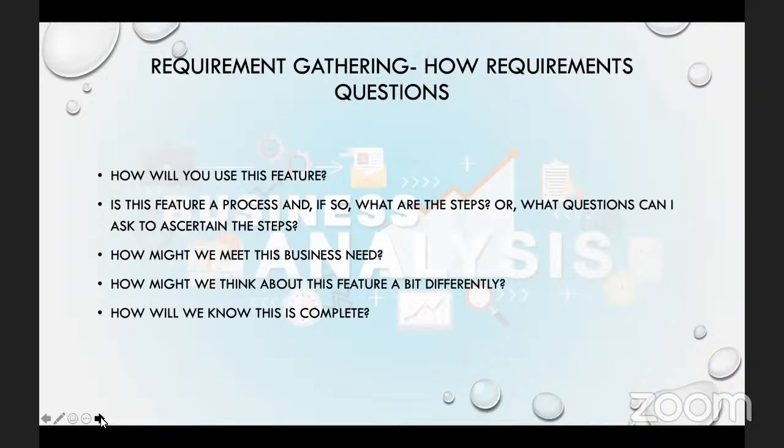So when we talk about the hows, you as the person conducting the interview, conducting the requirement elicitation, need to know this so that you'll be able to ask the right questions. When you know this, you'll be able to write and elicit the right, appropriate questions from the subject matter expert or the stakeholder that you're going to be talking to. So a key question among this is going to be, how would you use this feature? You want to be able to ask the stakeholder.